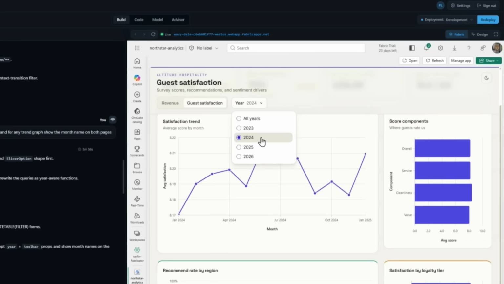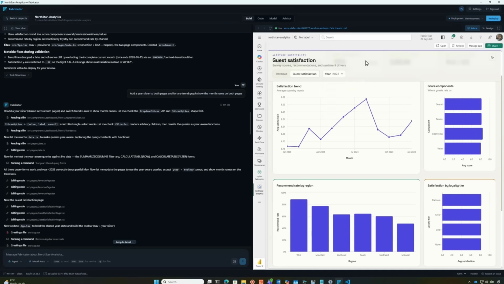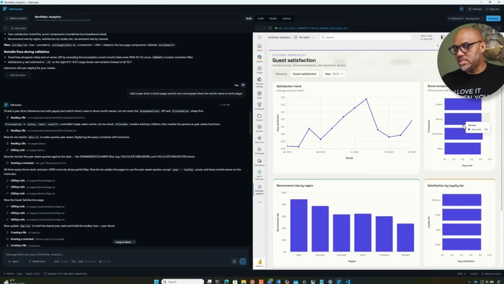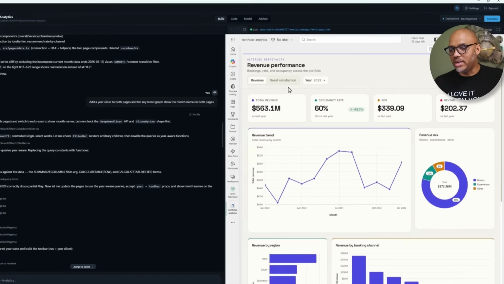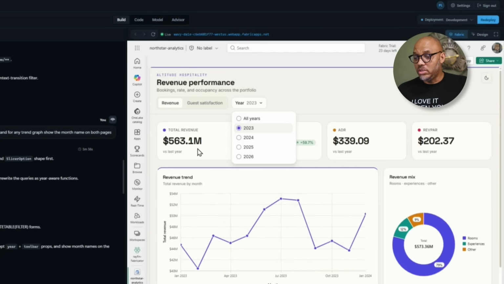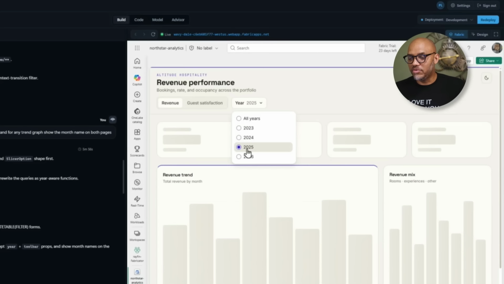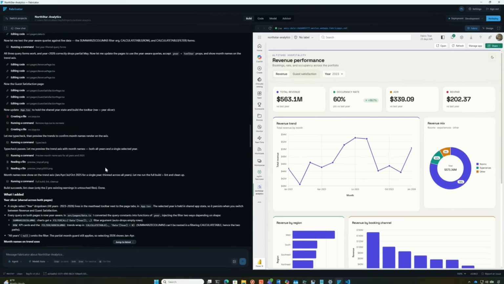And so now if I choose it, you can see it'll automatically adjust for me based on the slicer values that I selected. But I wanted to do more, because something that I noticed, it doesn't have cross highlighting. Something else I noticed is that on my cards at the top, if I clear out my filter, if I say all years, maybe I want to adjust. If it's billions here, right? Oh, look, it automatically does it for me. Never mind, I don't need it. It's automatically changing this. If you think about in Power BI, if you switch from billions to millions, you have to do something to switch it back and forth.